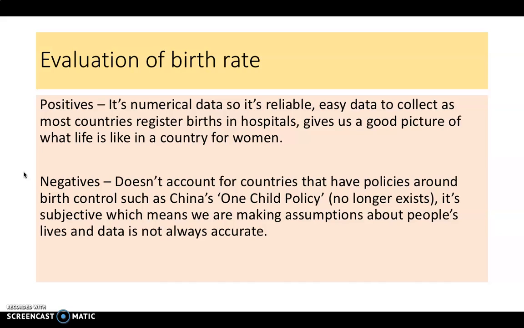Also, we're being very subjective here. We're making assumptions about what people's lives are like based on data, and that's obviously not always accurate. And also, the data itself might not always be accurate. So there are some countries where maybe they're not very good at collecting this data, or some countries are very secretive. So North Korea is a good example of where it's very difficult to get accurate data of what's happening inside a country.